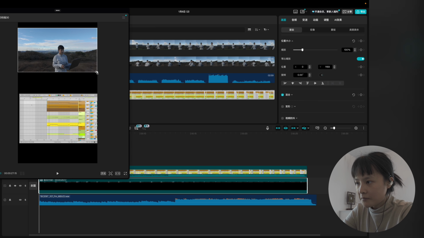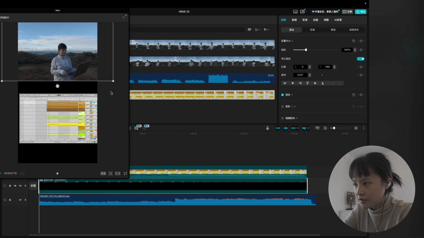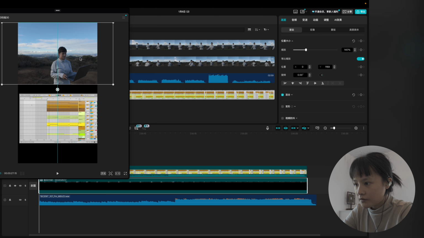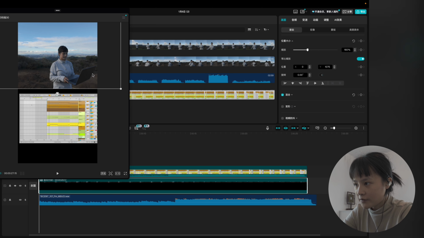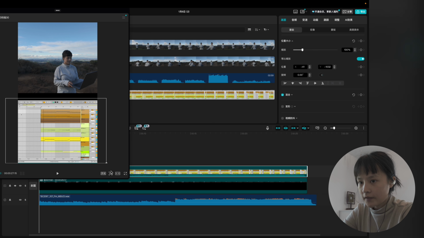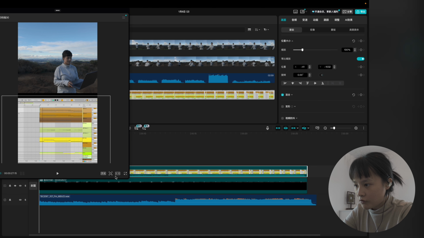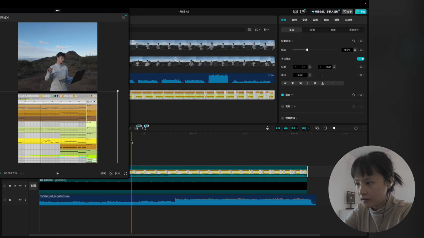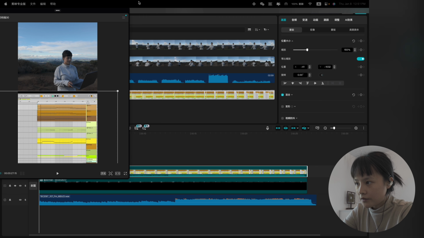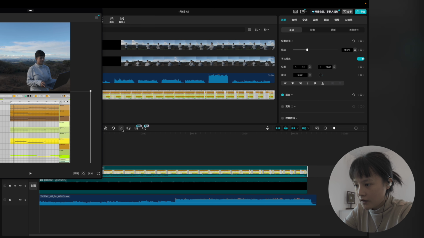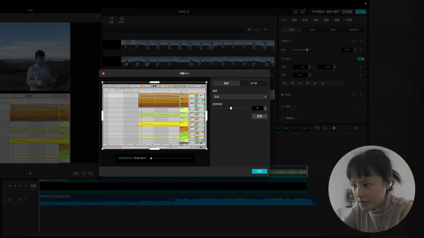I will zoom in myself to like half of the screen, and zoom in the screen recording too. For the screen recording, I will cut the top because this is the black part.